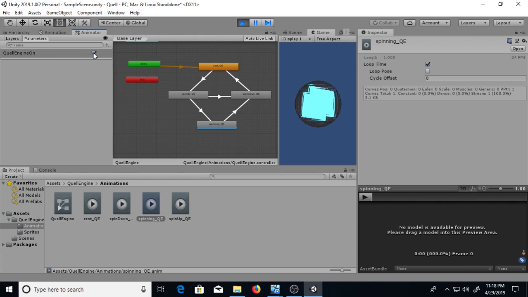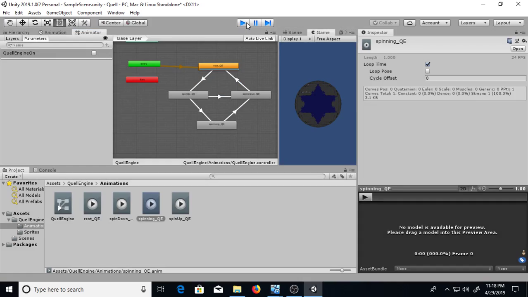Which is how we want it to look. And then whenever we release the button, okay.